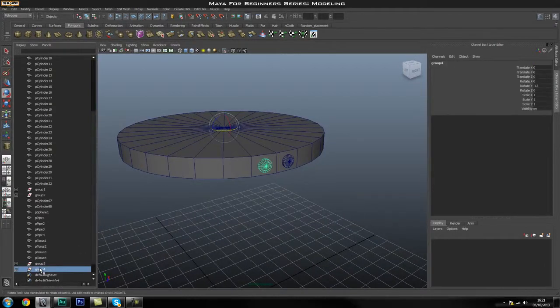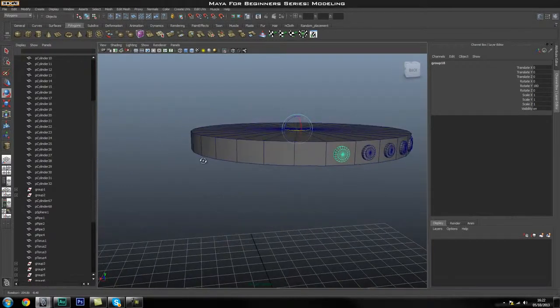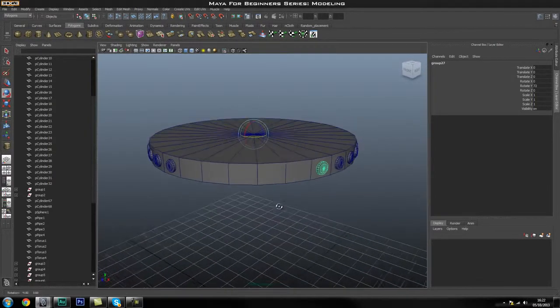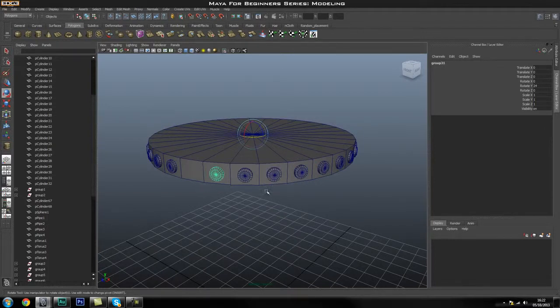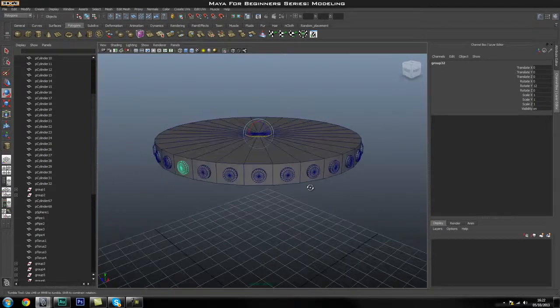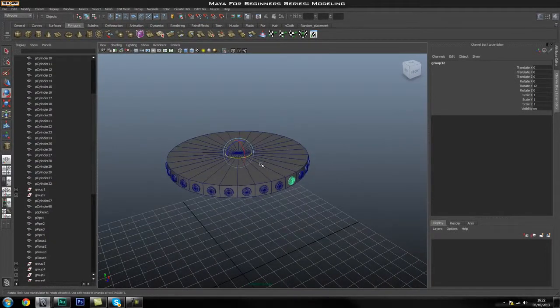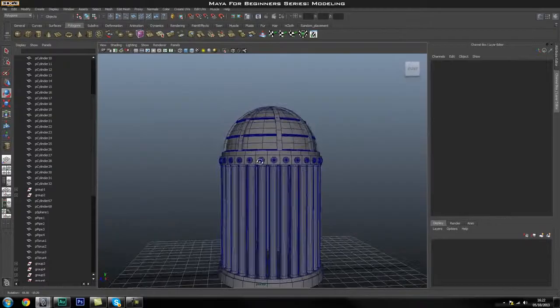So now I'm going to access this group again and press Shift D, and don't do it yet. So let's rotate this -24, and now we can carry on pressing Shift D to make it rotate all the way around. Okay, and it should be nearly there. We can also use Duplicate Special that I've shown you in the last part to do this. Some people prefer to do it this way, so you don't have to play around with how many duplicates you need. Okay, so it's a very nice and easy way to duplicate things around another object. So let's come out of our isolation mode, and we got this piece created as well.